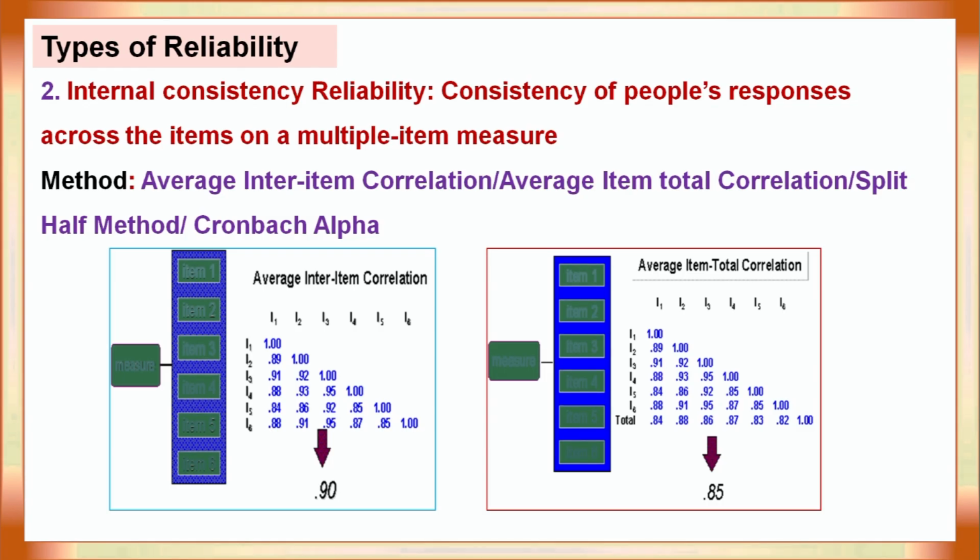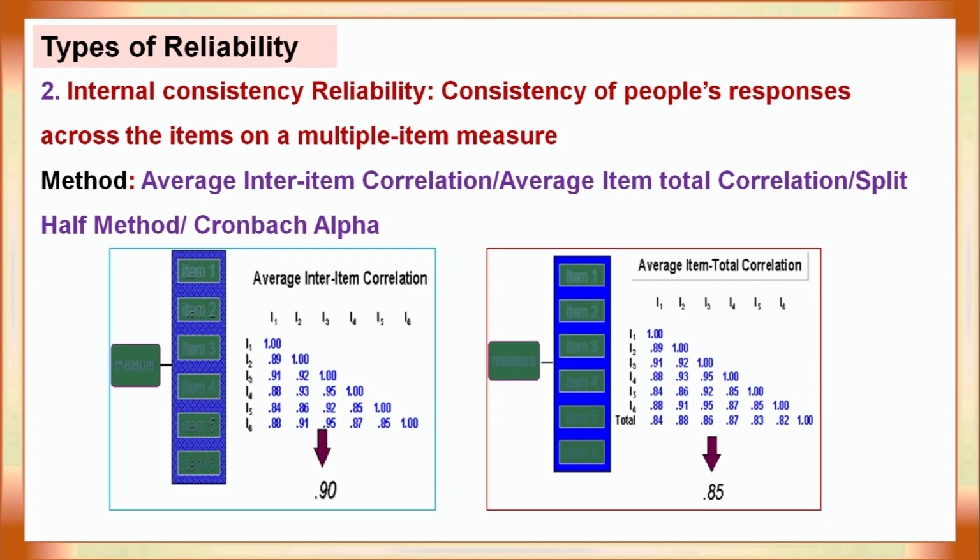Now, why are these questions designed? They are designed to measure one particular single construct or concept. That means all the items or questions you put in a measuring instrument are supposed to relate to each other. That is the point of internal consistency. Internal consistency means whether people's responses are similar across a set of items which are directed towards measuring a single concept or construct.